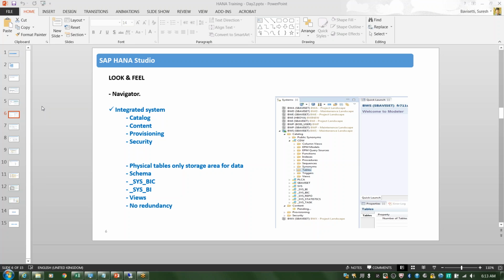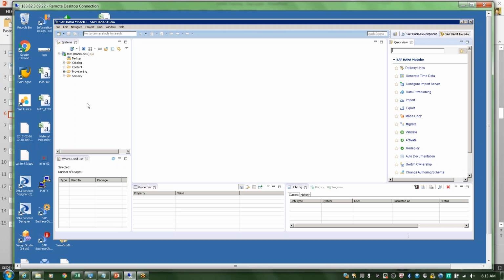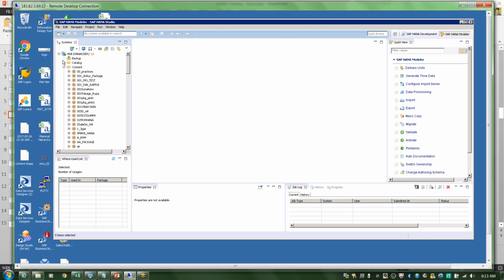Once we add the system, we have observed different folders within that system. I have added the system and I have observed different folders within the added system.